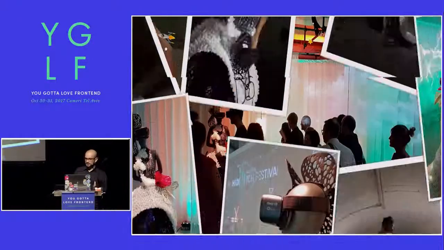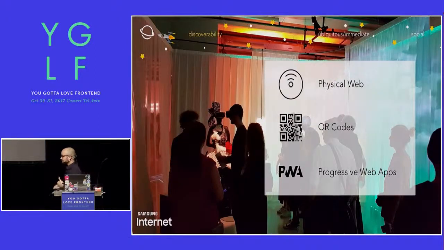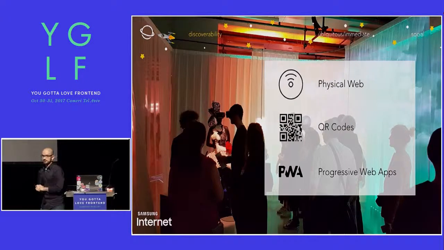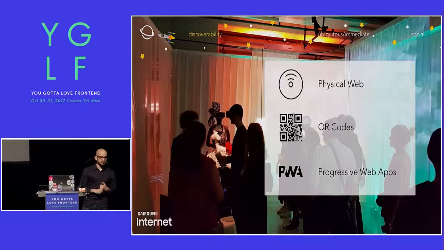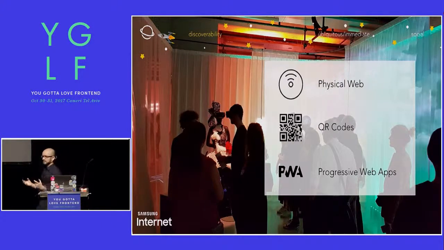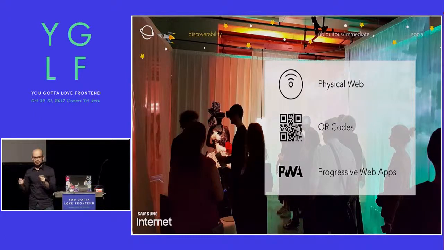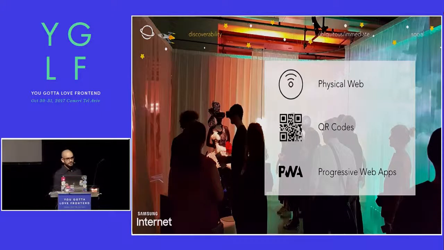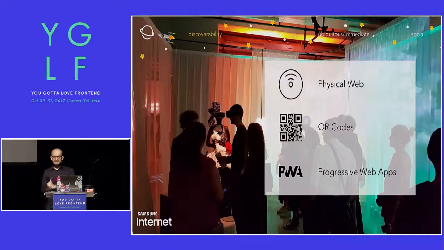Some of them are these three. First of all, physical web. The dress itself had inside hidden a physical web beacon that was broadcasting a URL, and thus the importance of having this linkability and shareability of the URL in these type of VR experiences. So we had a physical beacon that was broadcasting the URL to people that were around 50 to 70 meters away from the dress, and they were immediately engaging with the content without even being right next to the dress.